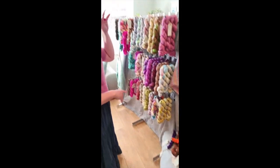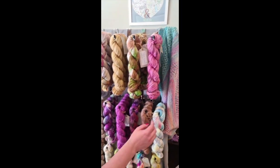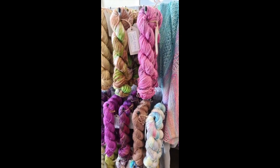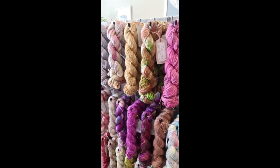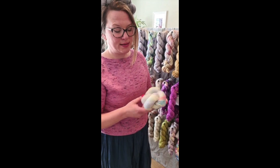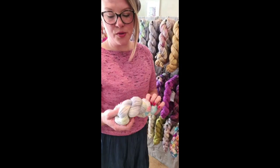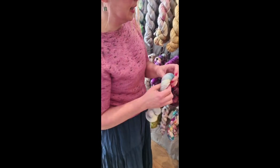And speaking of Fairy Ribbons, we'll move over to the Baby Alpaca Silk and Cashmere Blends. I've got loads of this. This is all 4-ply. I've got some double knit as well. I've got more colourways than you see here on the website. I just kind of picked and chose for today. And I've got the Fairy Ribbons on Baby Alpaca as well. And you can see the difference. It's more muted, it's more pastel, because the alpaca takes the colours differently, but it's really pretty.